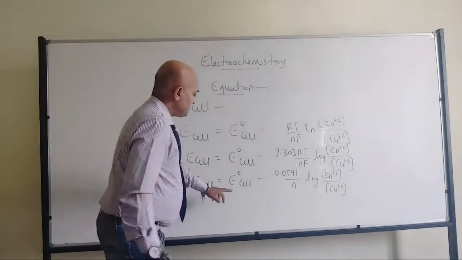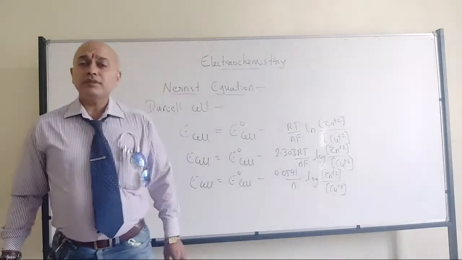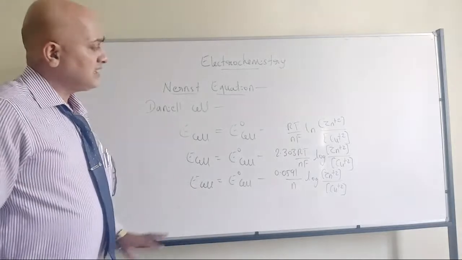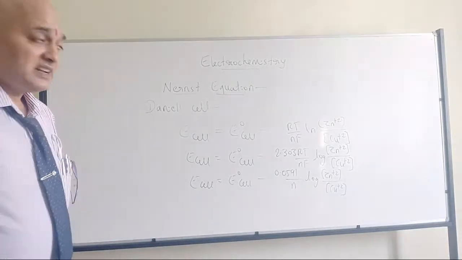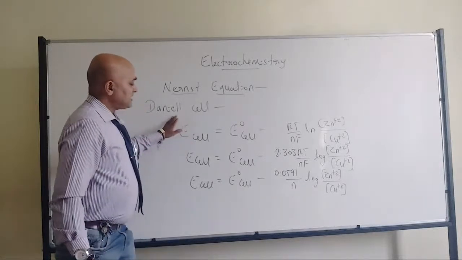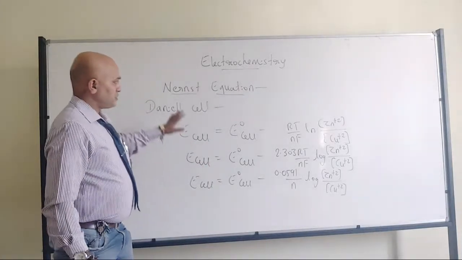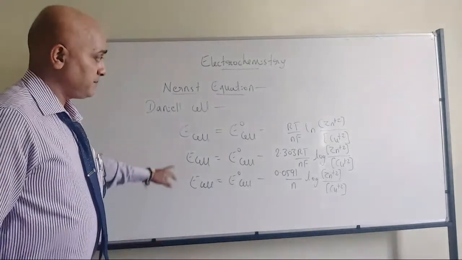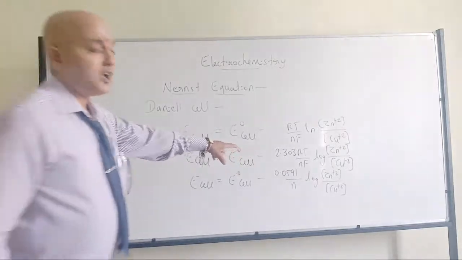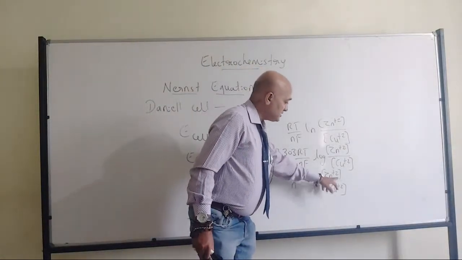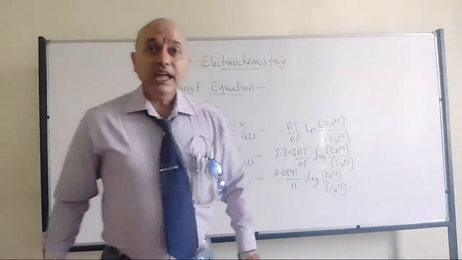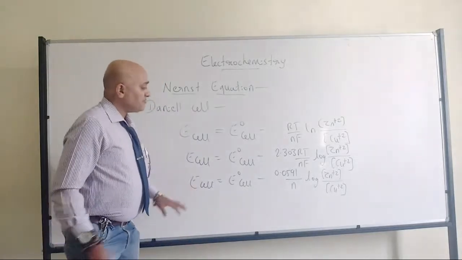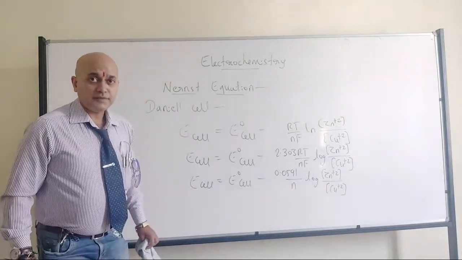We can use this particular equation to solve the problems related to the Nernst equation. All of you have understood? So that's where I have represented the Daniell cell with respect to the Nernst equation. What I mean to say here is I have applied the Nernst equation to a given Daniell cell. So what you have to remember is, when you are writing the concentration of ions, which one should be in the numerator and which one should be in the denominator, that you should know.